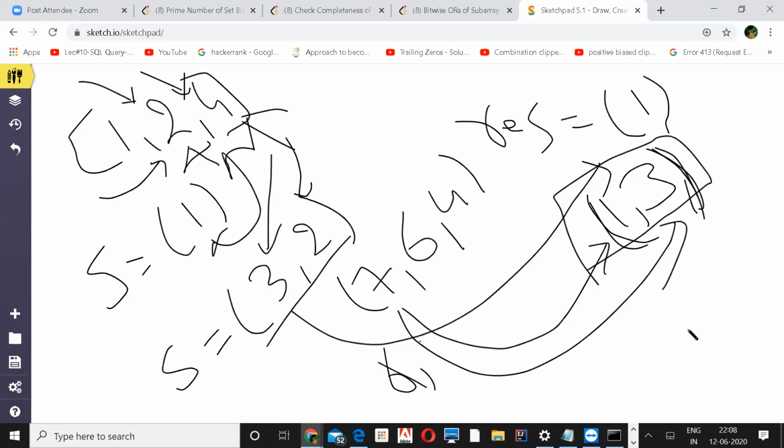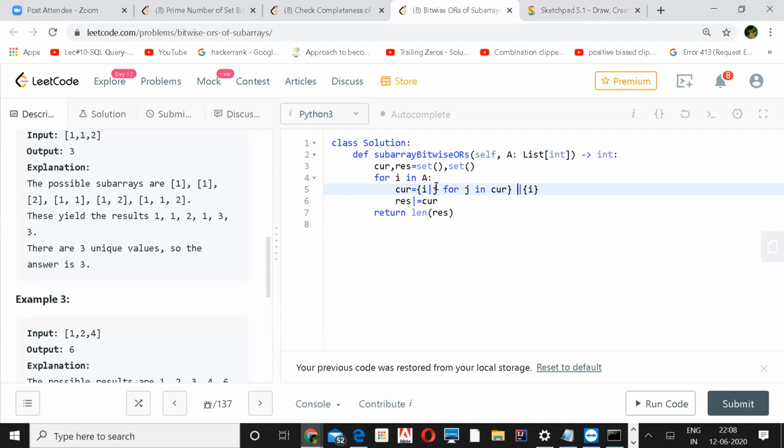Yeah, I think this is okay. Can you go to the code? Yeah, sure. So for every element in J, I is the current element index. And for every element you have in your current set, you do OR with the current element. So this will take the OR of that. And this is for appending the current index element. So if you have 2 and 3 in this set, when you did 2 with 1, you got 3 inside your set. And this is the element 2 I was ORing with, so I'll append 2 to my current set here.